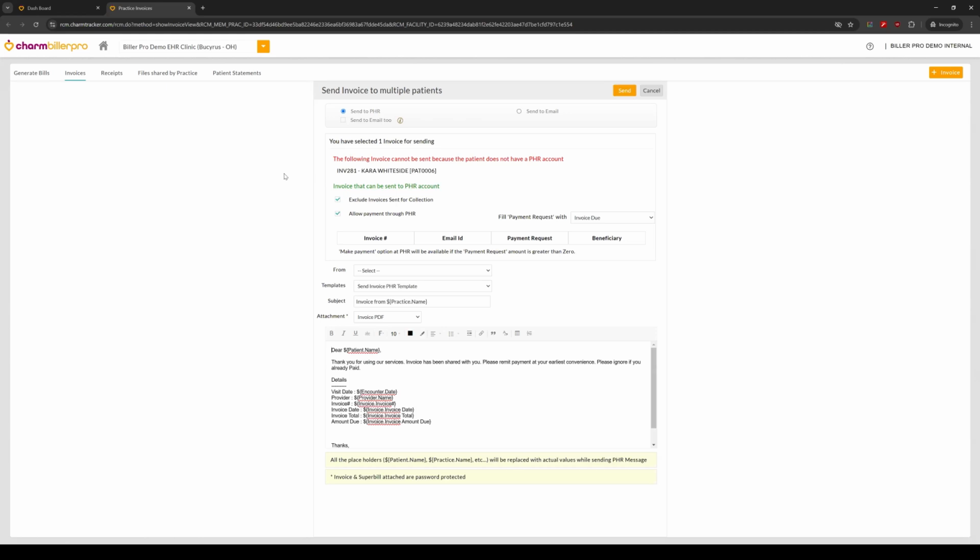If you send an invoice to a patient's email or through text, then it will be password protected. It would be a secure communication. The patient would have to put in a password. If you send it to their PHR, then the PHR login functions as their password. That's to ensure that this invoice process is HIPAA compliant. But you can see when you send an invoice, you can indicate which invoice template you want to have attached to it, and you can see that this sends them a message as well.